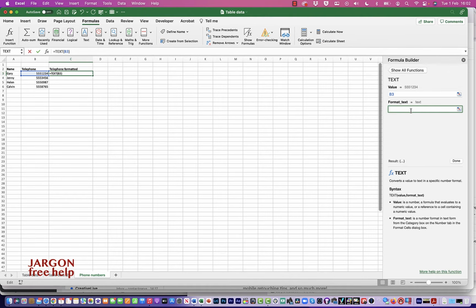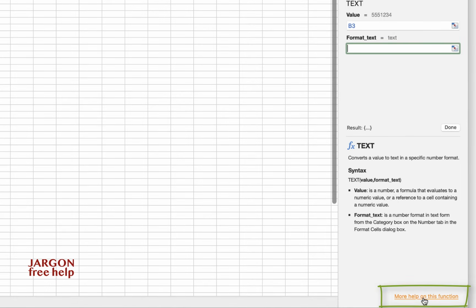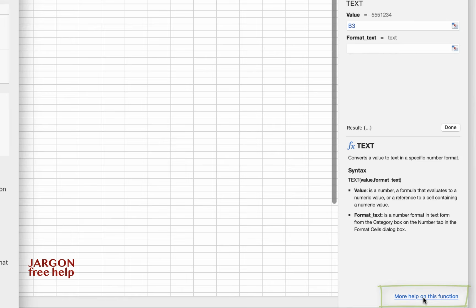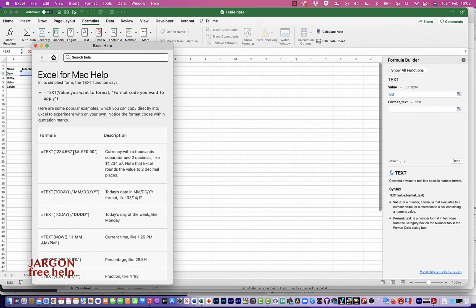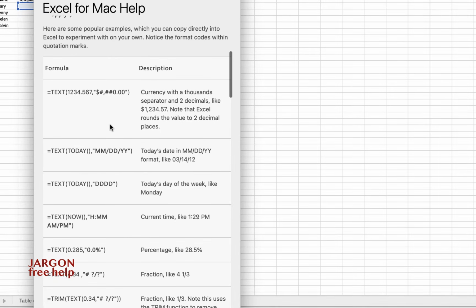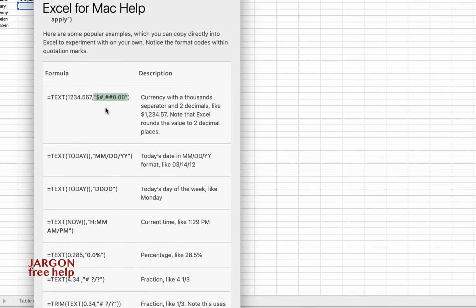Now you need to put in some symbols in here to make this work. So if you click more help on this function at the bottom, and it's also on Windows, you will actually see it's giving you how it works. So if you've ever done customized formatting in the cell, a lot of this will look familiar. And it's this bit here that you're looking at. It's the bit inside the quotes. So if I want to put a $ sign in and then some numbers, and I wanted to format it so that if it was 0, it would just come up as 0.00, or if there's no decimal places, 2 decimal places, and you could type more in there.